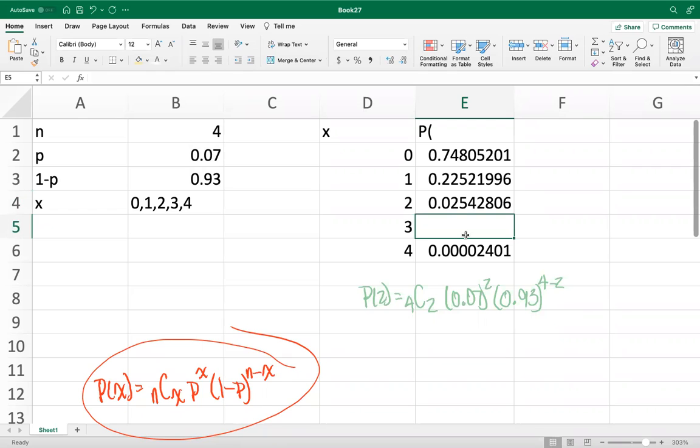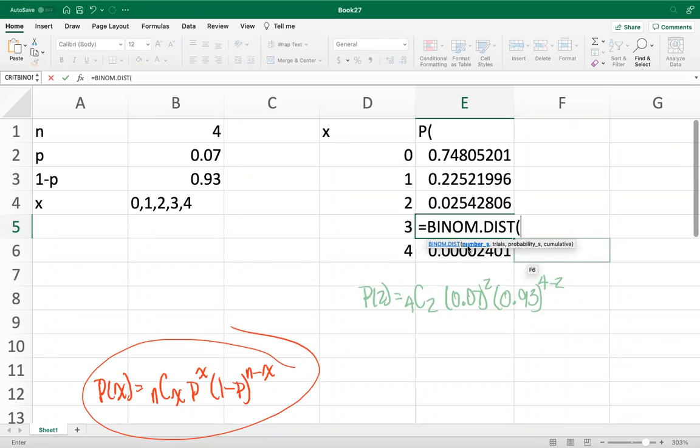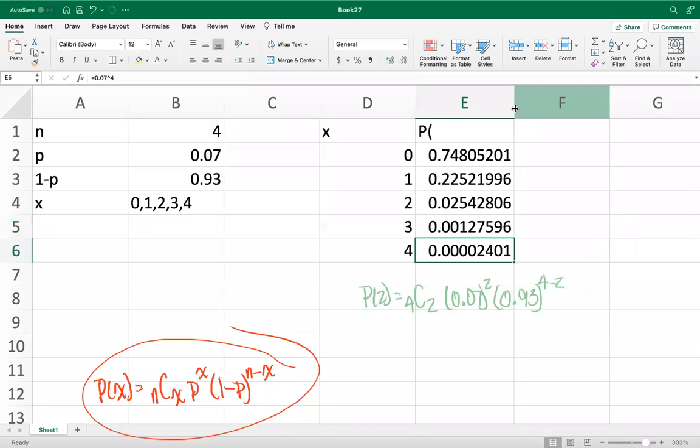But to make it even easier for us, all we have to do is choose our binomial experiment. This is a binomial experiment, so equal to binomial distribution. And here we're putting all of our different values. So number of successes, the number of trials is going to be our total number of trials, probability of success P, and cumulative. For right now, because we're looking at the exact value, so exactly 3 here, we're going to put false because we don't want to add any other values to that. And there we go. So that's going to be the probability experiment for each of these.